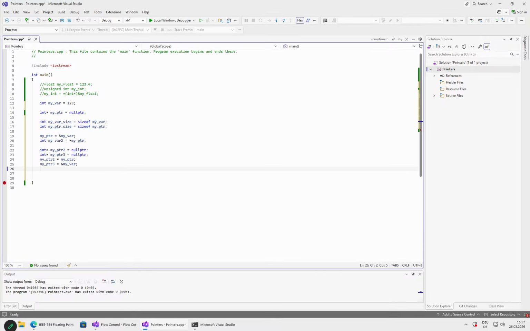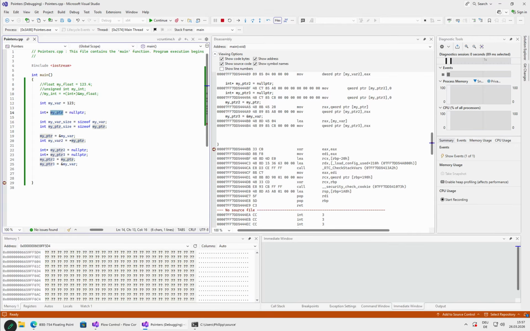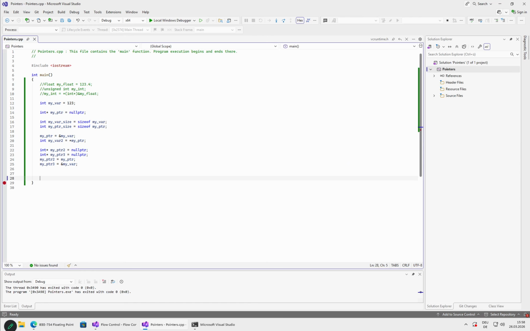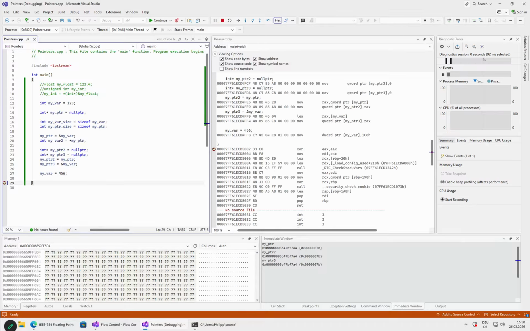So at this point, when we run it, we will notice that all those 3 pointers, my pointer and my pointer 2, my pointer 3, despite they all started their existence differently, they all contain the exact same value. And now if we, for example, change the value of my variable, since the pointers only point to memory, obviously that needs to be updated. So this view here just shows always the old data.